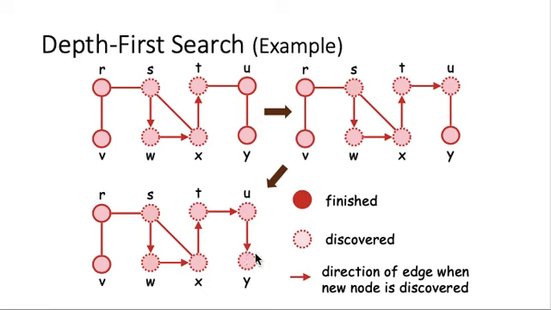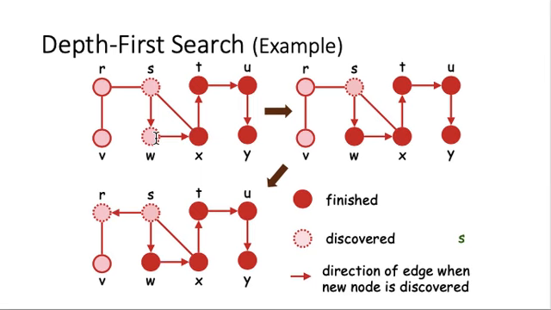Now at this moment, we will find out that Y doesn't have any further neighbor to discover. So there is nothing to be done. So in that case, all the neighbors of Y are now being checked, so we will mark Y as finished. So in the next step, Y is now finished. When Y is finished, we go back. And then now U will not have any further neighbor to explore, so also U will now be finished. So U is now finished, and then T is finished, and then X is finished. So in the next graph, X is finished, W is finished. Now at this moment, we have an interesting point. So we go back to S.